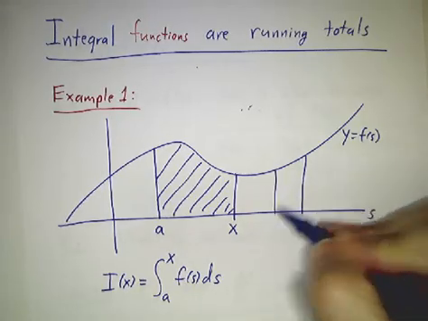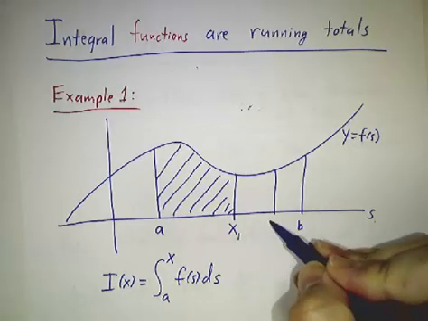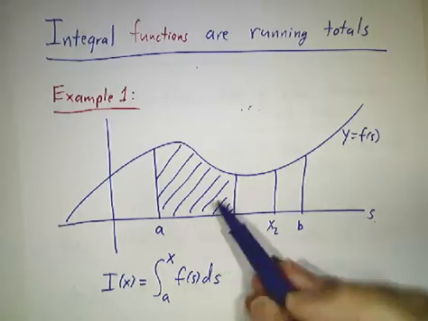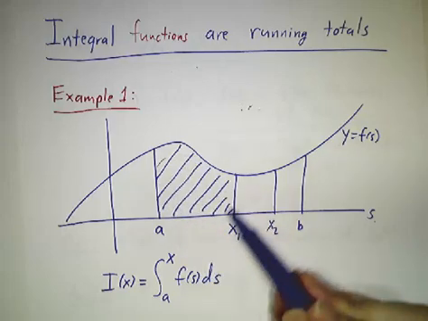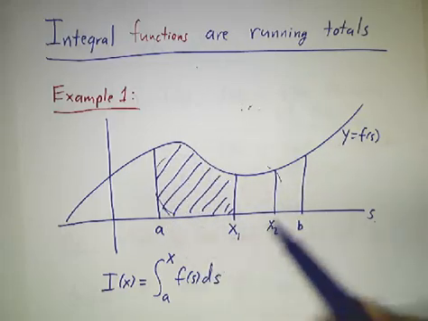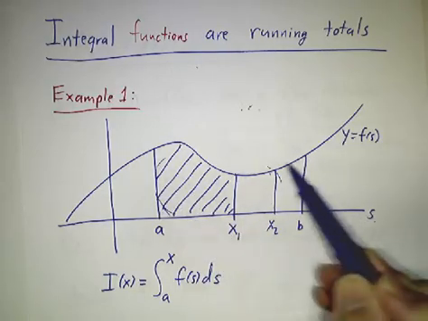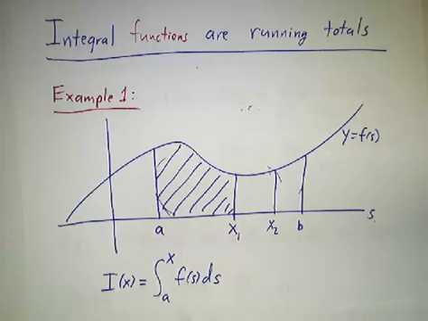If I give you a different value of x, let's call this x1 and x2. i of x1 is this much area, i of x2 is this much area. i of b is all of this area. So this is the same as a definite integral, only we're expressing it as a function of the endpoint. Instead of being a fixed total, it's a running total.